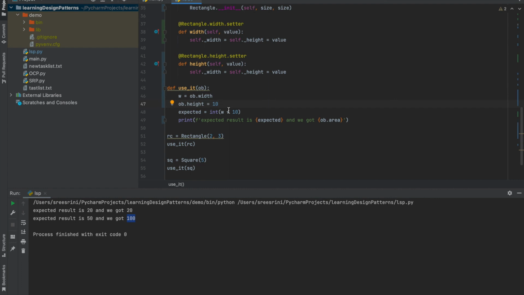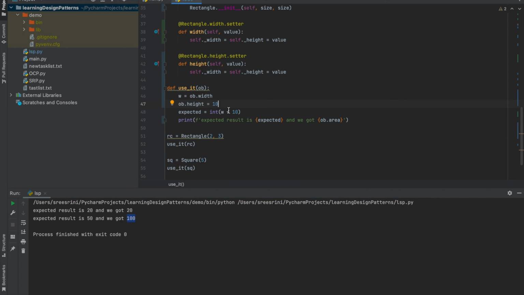So I hope that now you are clear on how you can ensure that you are following the Liskov substitution principle. In the first example, we saw a very direct case where we must be able to implement all the methods of our base class in our derived class. If we are unable to do that, even if one method or one member is not usable from the base class in the derived class, it would mean that you are breaching the Liskov substitution principle.